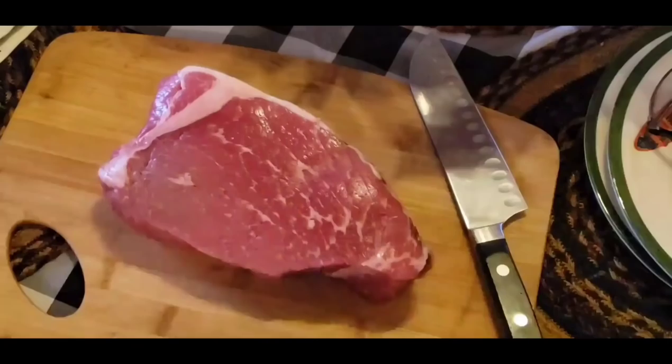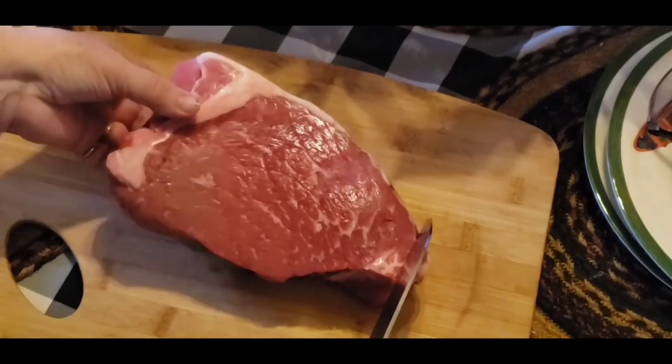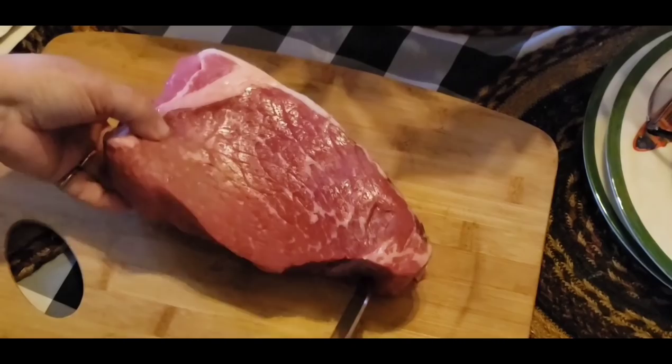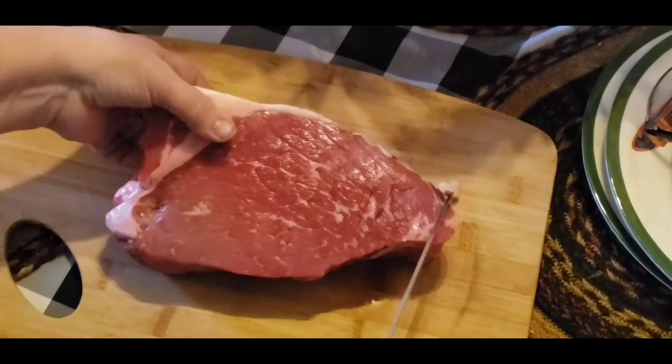Wow, that was just so unreal to me how much stew meat was. And most of the time, you really don't even know what it is. I'm sure they cut it up out of the bits and ends that they have left. But this is an arm roast, a rump roast or something. I think it was a rump roast. But I'm going to cut this fat off the side here.